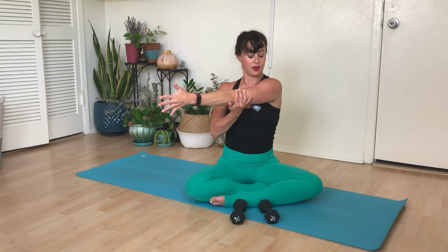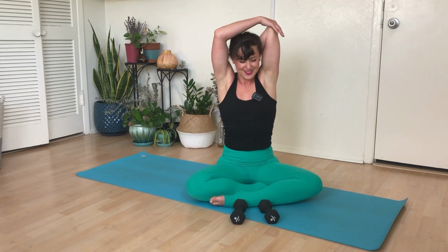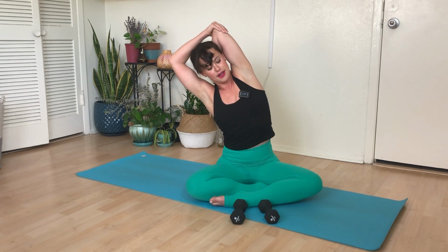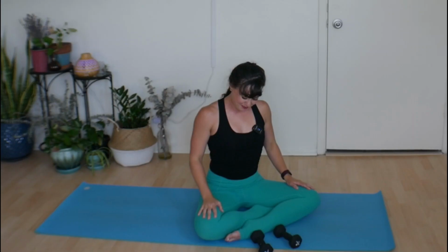Same thing other side. A little hug in. I'm going to pull and reach, sending it nice and far away. And then lift it on up overhead. Again, little pat on the back for yourself already. You can hug and you can stay upright if that feels better, or we can take that nice big side stretch over. Oh, that's feeling extra good for me right now. Take a breath. Let it go.